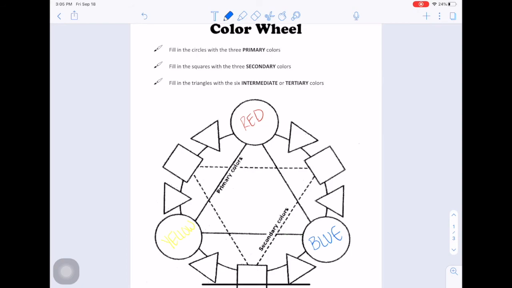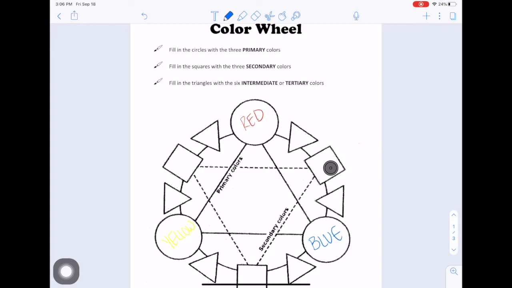Okay, next, the squares are going to get secondary colors. And at this part, it's important which square you put it in, because before, it doesn't matter which circle you put a primary color in. The primary colors, no other color can make them, so there's not a specific order to them. Purists might be like, oh, you got to put yellow at the top because it's the weakest, but no, it doesn't matter, okay? So, your squares, though, it does matter, okay? Because red plus blue does not make green, so you can't put green here.